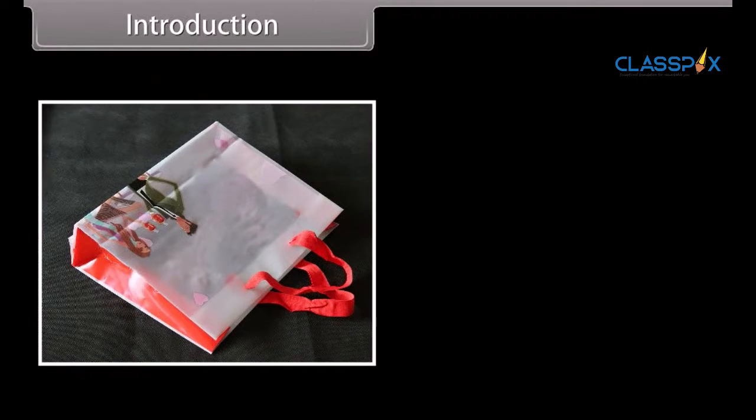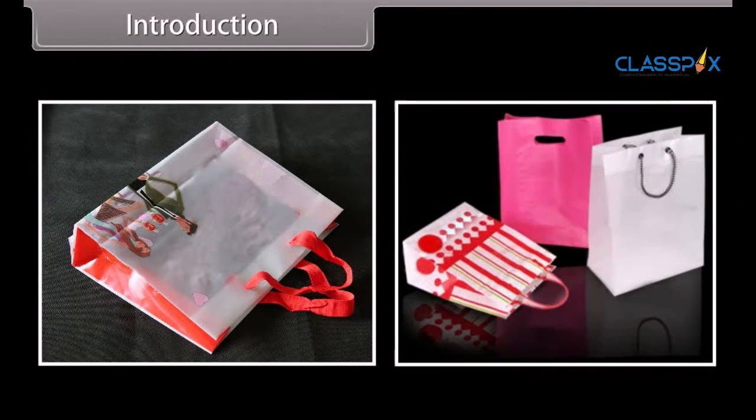The universality of polythene has rendered it virtually irreplaceable. Printed bags are available in attractive colors, designs and different shapes, and are very eye-catching. Polythene is just an example of polymers. There are a number of polymers that we are using in our everyday life. So students, today we will study about polymers.